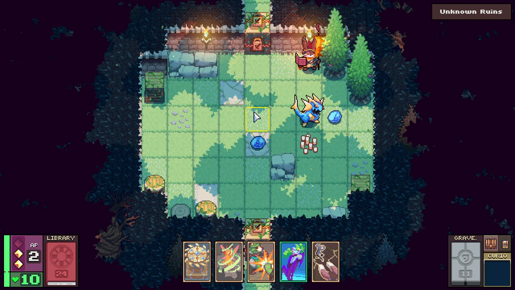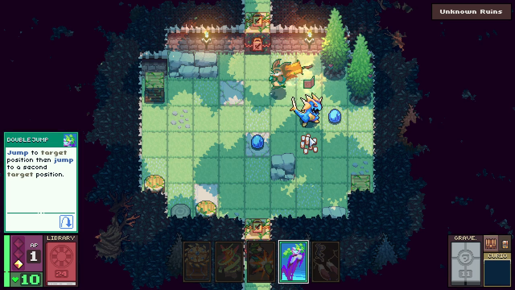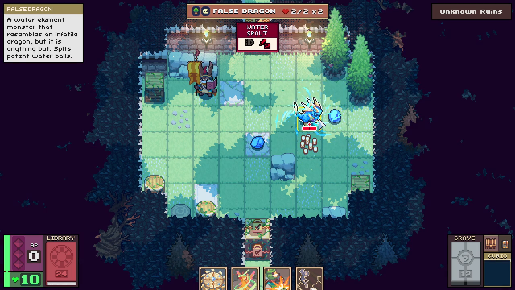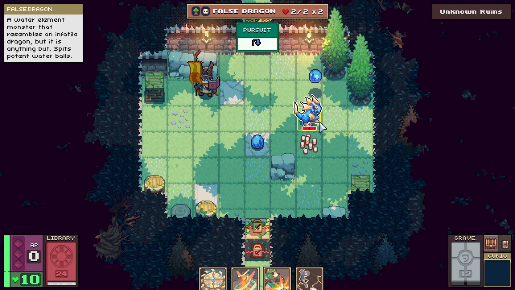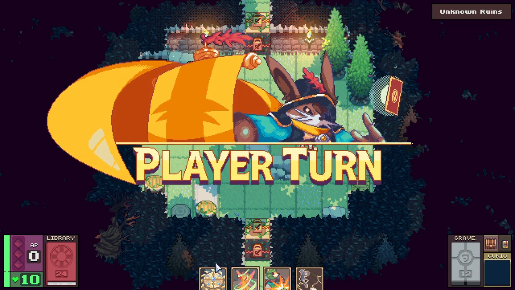So 1, 2, 1, 2. I think we have to hop down and then go over here. And then maybe we can set up a good gizmo trap on the next turn. Oh, God. I'm glad that didn't... Okay, that could have been bad.